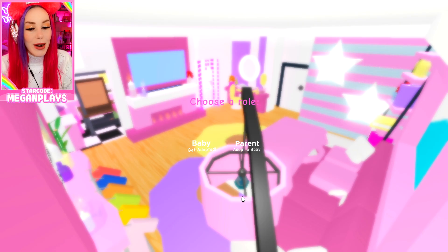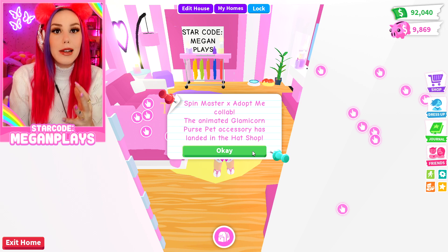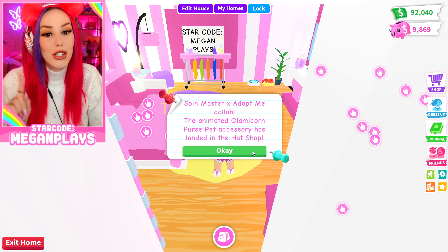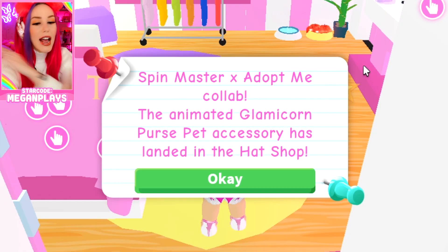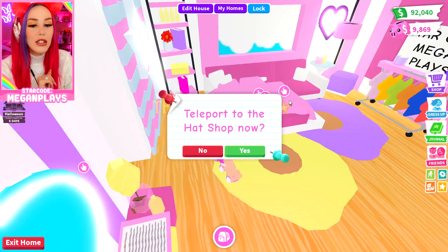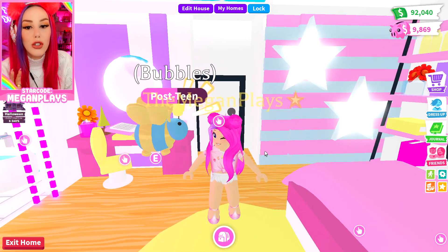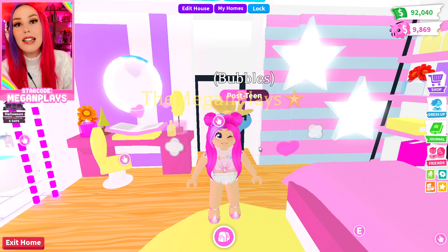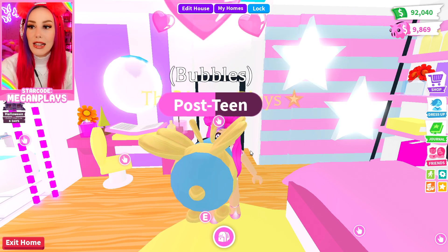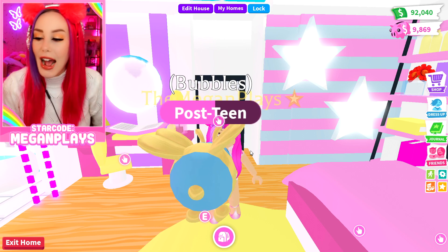Let's go check out the brand new update. Adopt Me has partnered up with Spin Master to bring a real-life item into the metaverse. Spin Master X Adopt Me collab — the animated Glamicorn purse pet accessory has landed in the hat shop. It is the second animated pet accessory that Adopt Me has ever added, first being a legendary hat.